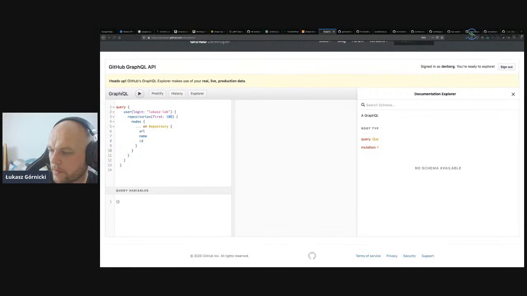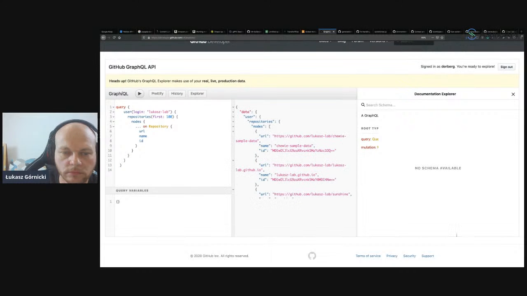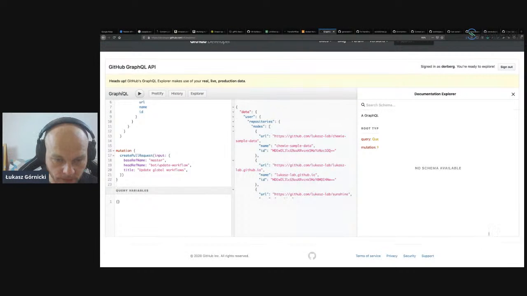Looks good. So, okay, I have ID. So for now, I'm gonna just hard code it. What was the name? Repository ID?